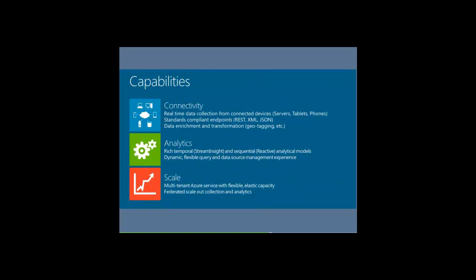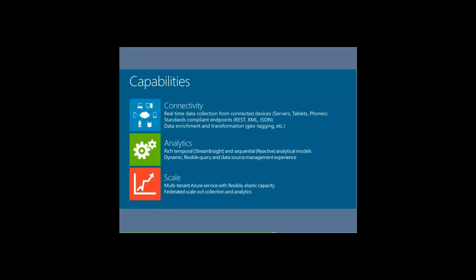Okay, I want to run through a few of the design goals and features and capabilities. And that won't take long because I mentioned most of them in passing already. So for connectivity, what we want to ensure here is that beyond the bare StreamInsight server, we are able to reach out to event sources and sinks, which is facilitated by the RESTful HTTP endpoint that clients can use to get data in, and then having the ability to write expressions over that incoming stream to do enrichment, geotagging, transformations.